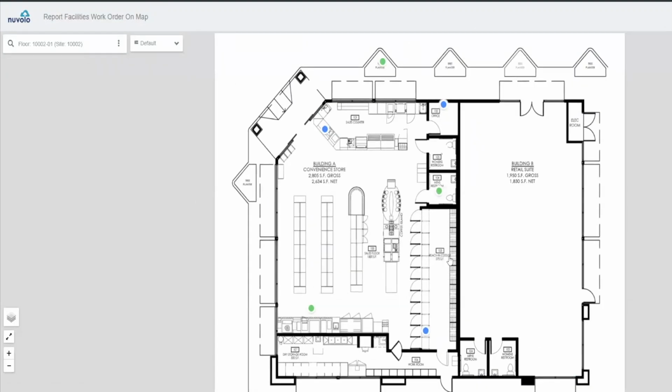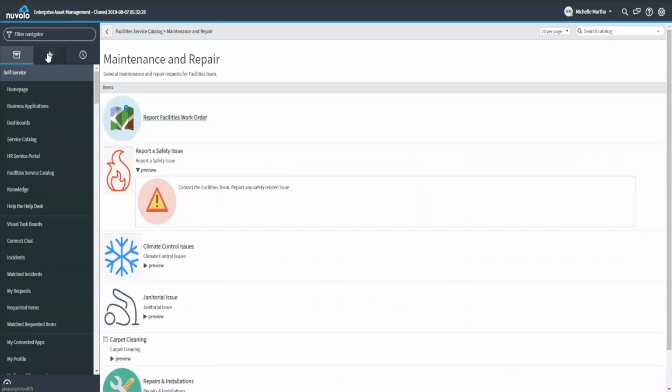So if I was dispatching technicians out across, this happens to be a fairly small retail space, obviously, but if I was dispatching out to, say, a large factory floor or a hospital floor, I would want to look at this and say, okay, what all needs to be fixed on this floor before I get out there, right? And again, if I have it on my mobile, that's even more helpful because I can see it on my mobile. Let's take a look at what that work order actually looks like on the back end.